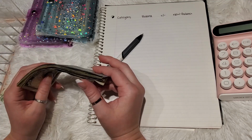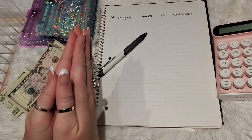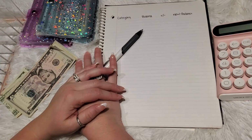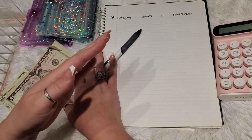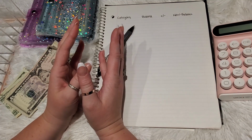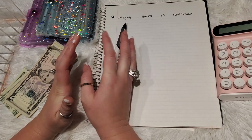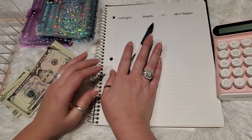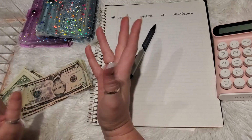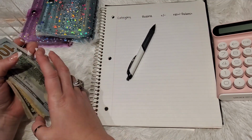I'm just going to use it from my card, which already has made a difference because I bought groceries this morning and I went over budget. I literally went over budget because I didn't have the cash right in front of me, you know, seeing it, being attached to it. So that stinks and kind of defeats the purpose, but I'm human, you know, it is what it is. So, okay, let's just go ahead and get started.